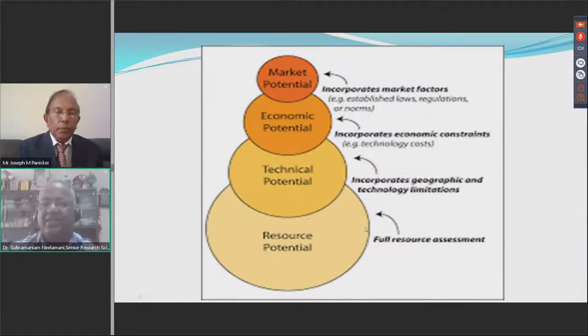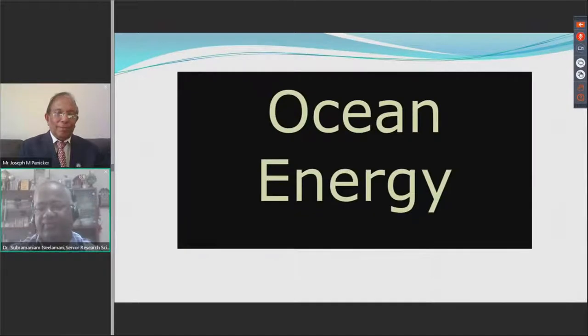The reason is we have to build the wave energy system for cyclone impact, whereas the energy you extract is something like 1 by 10 or 1 by 20th of the cyclone-induced wave energy. So you have to design for an elephant, but the working condition is for a small bull. So it is like that. So it will not work for the Bay of Bengal, whereas it will work in the Arabian Sea, because in the Arabian Sea the cyclone intensities are less.